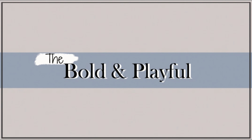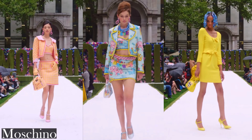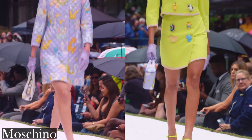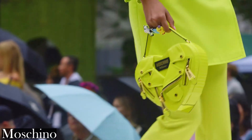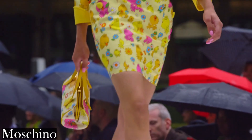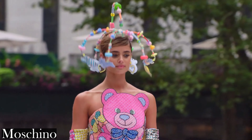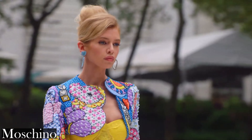The bold and playful. Perhaps the most playful of them all, Jeremy Scott describes his collection for Moschino as ladies who lunch — but it's also nursery rhymes. You can see many literal references like animal motifs, toy accessories, mobile headpieces and milk bottles, all with classic ladylike cuts in bright colors.